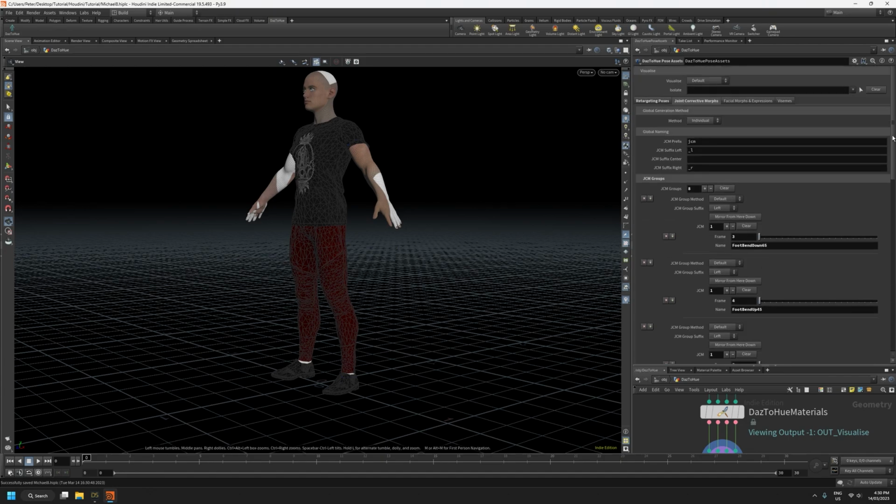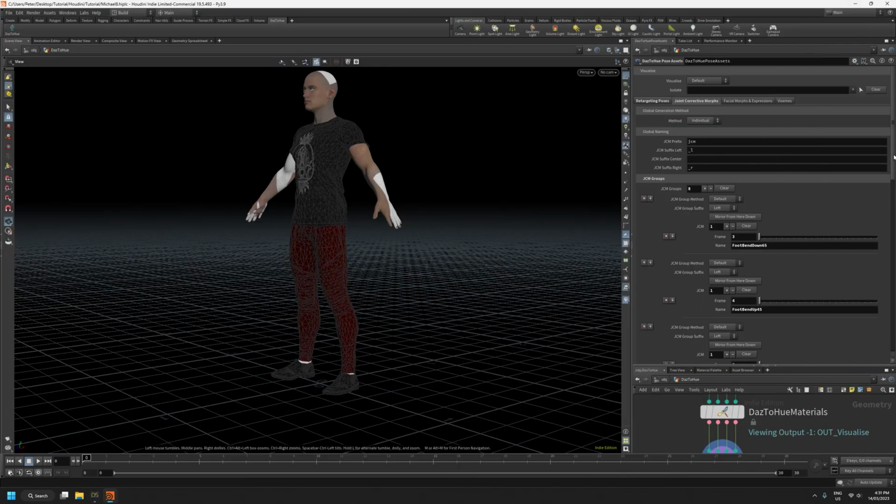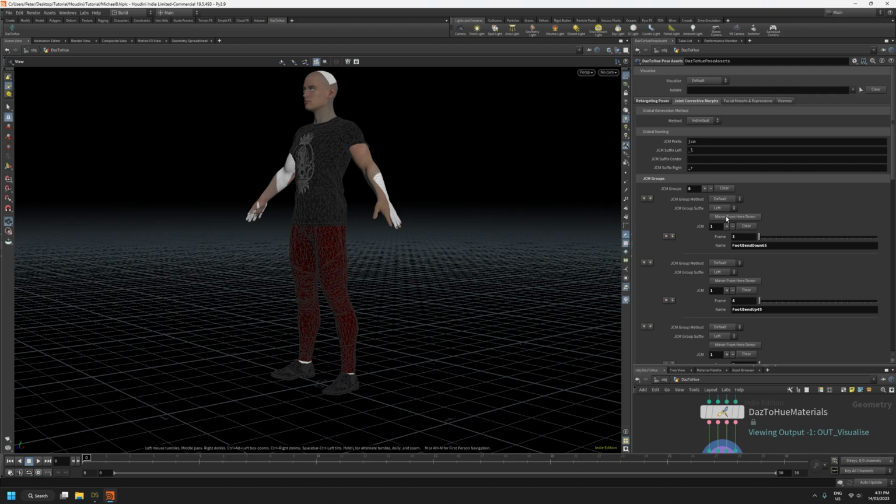Now, we need to repeat this for the right-hand side because that's how we set up our range of motion. Now, thankfully, there is an option to speed that up. So you'll see this mirror from here down button. It does exactly what it says. If I was to click it in that first JCM group, it will mirror every JCM group from here below, so from here down. Now, because all these are defined with the left as the suffix, it will flip them to the right, and it will automatically increment the frame numbers for us. So we'll give that a go.